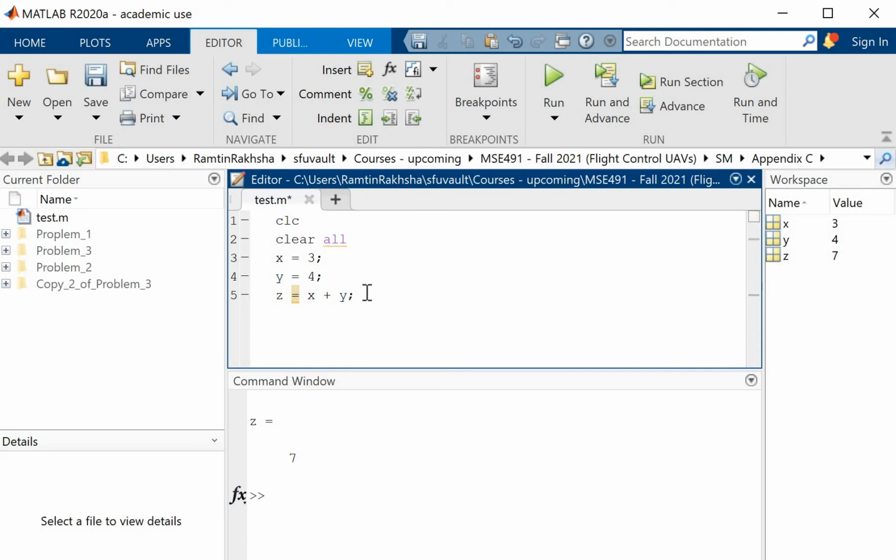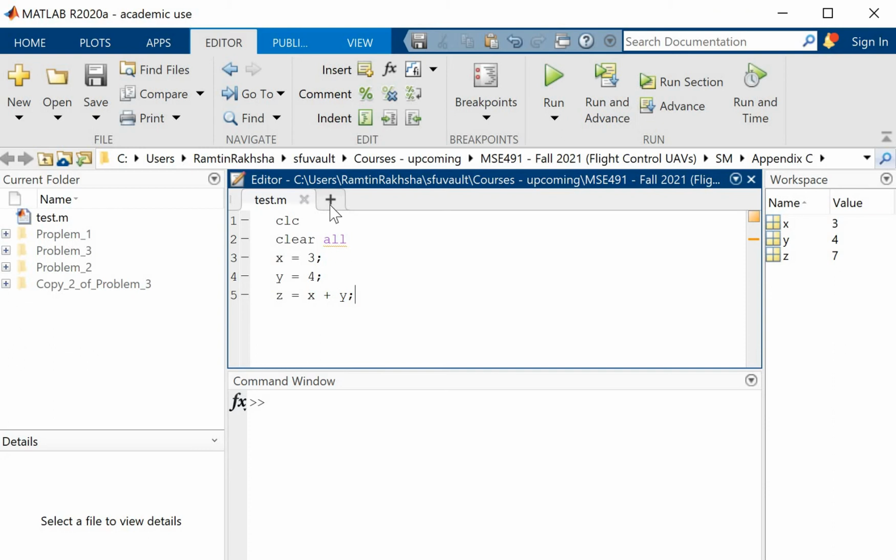For that reason, we would put a semicolon at the end of this line, and when I run it again, it doesn't show it in the command window, but it's already running it, it's already stored in your workspace, so things are perfect. So this is just one simple example of how things are working. But now the question is, how can I add a customized function? What if I want to accept two parameters x, y as inputs of a function and then return something? So that would be next.